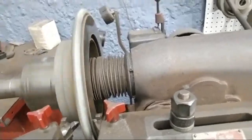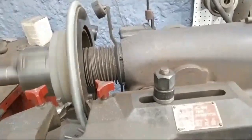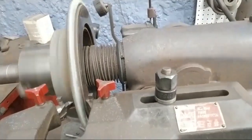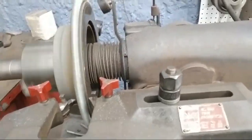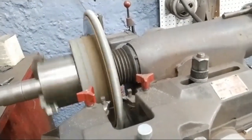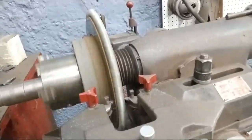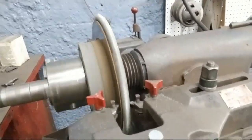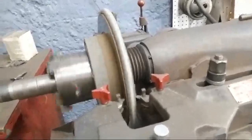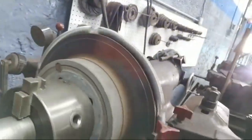You hold it, set it at the zero mark, and then you turn the other portion till it makes contact. You hear that nice consistency right there. Same thing with this side. I've gotten to the point where I can tell just off the sound if I'm good on the thickness right there. And you can see it's consistent. I even shut it off. Nice consistent line all the way across.